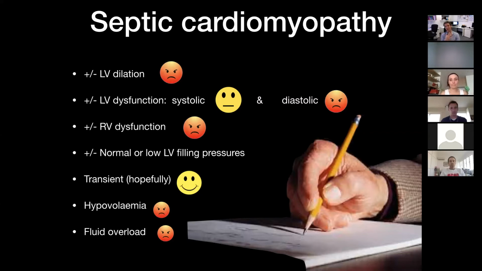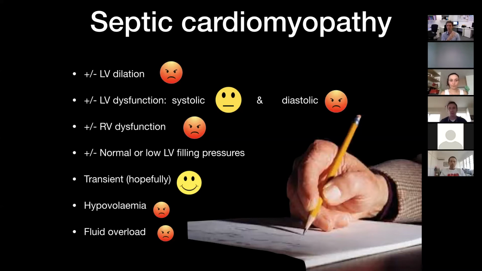So the idea is if you've got a normal heart, you then get some form of dysfunction from sepsis because of direct effects on the heart or because of impairments in your afterload or whatever. And that would hopefully then go away, and if it goes away, obviously it's better for your survival. Again, one of the problems with the literature is that often we haven't got these follow-up studies, and we often don't have any echoes from beforehand.